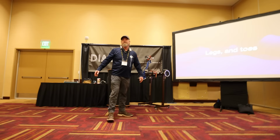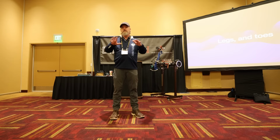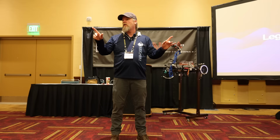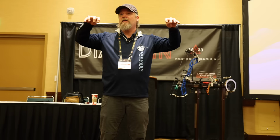Oh, and toes. I'll come to you in a second. Toes. This may sound crazy, but with your stabilizers, with no weight on the bars, indoors or outdoors or in the wind, if you just press down against the ground like this with your toes, massive stability change. Just that dumb little thing, just press down on the floor with your toes.